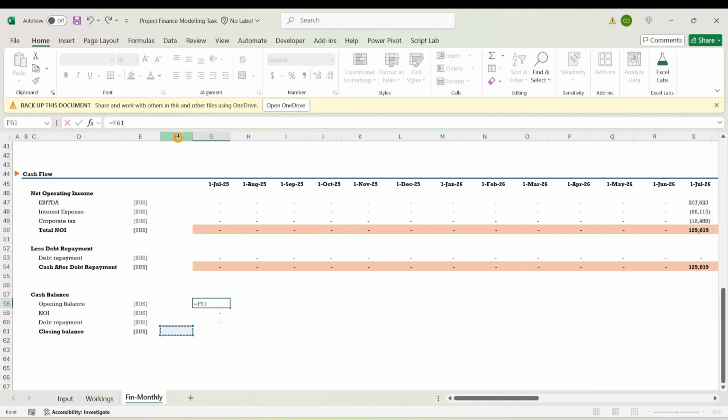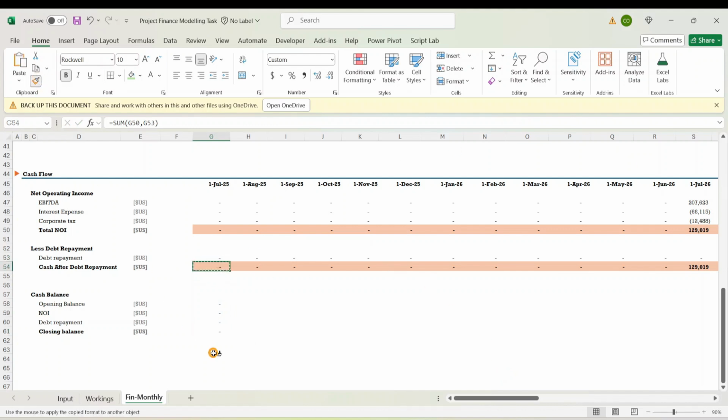That's why we have this column to help us look at the previous period, where nothing was. We're just going to use this format for it. Now for the closing balance, it's going to be the summation of our opening balance, whatever came in, and whatever went out as debt repayment. So that is what it's going to be.